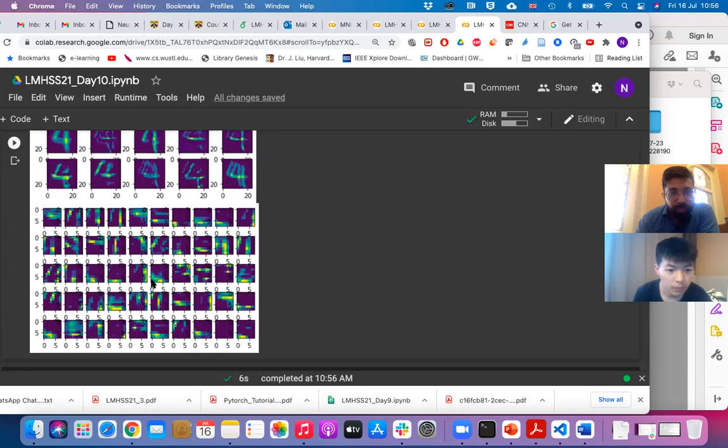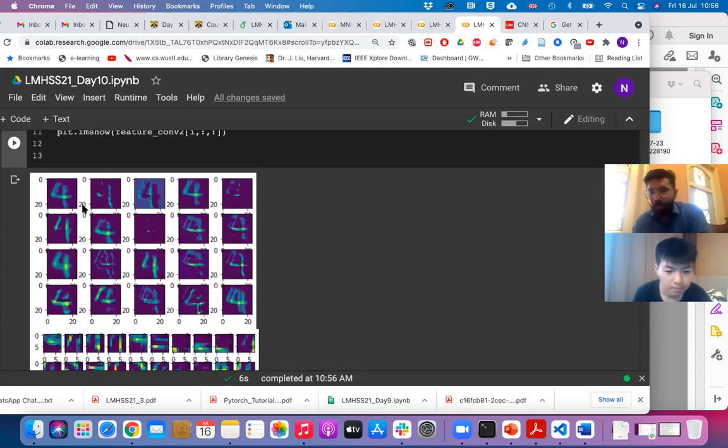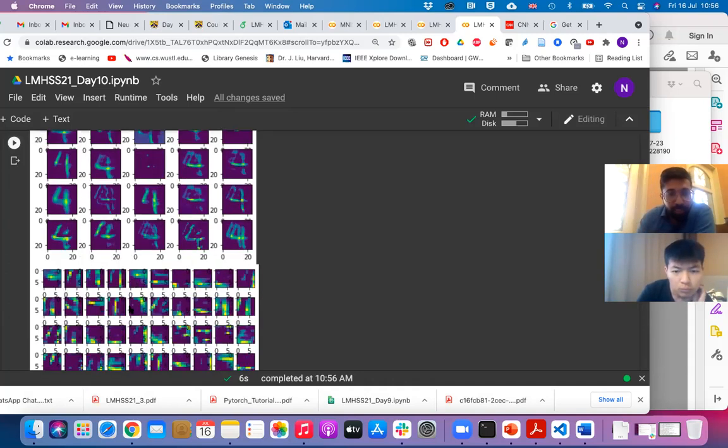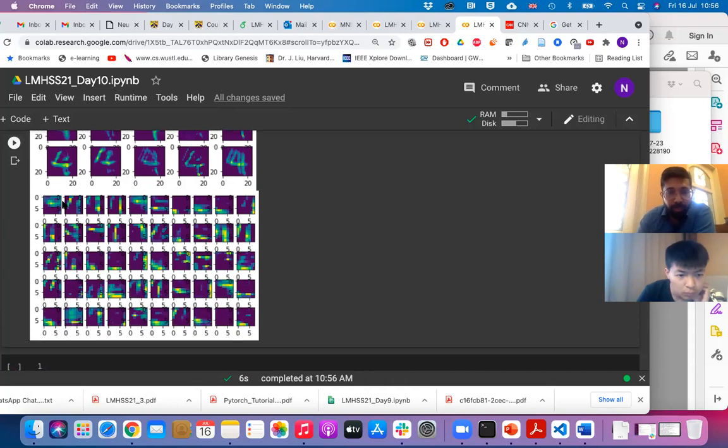So you can see that the first layer is just like some simple operation on the image. It's like a blurred image, edges of the image. So you see this is an edge, right? This is an edge. These are edges. And because the filter is 5 by 5, it's not very sharp. It's a bit blurred. But you can see that the second layer now has some more interesting things. These are like some patterns. They don't look like the number.